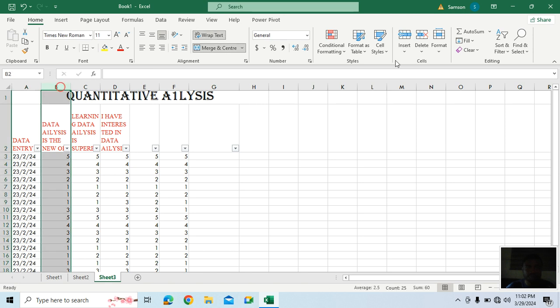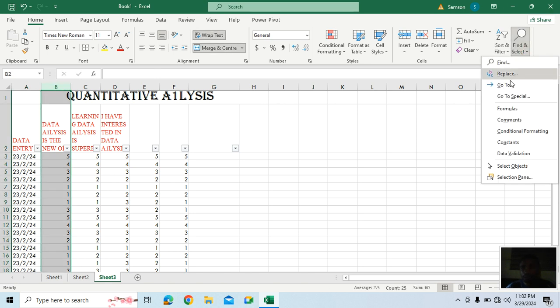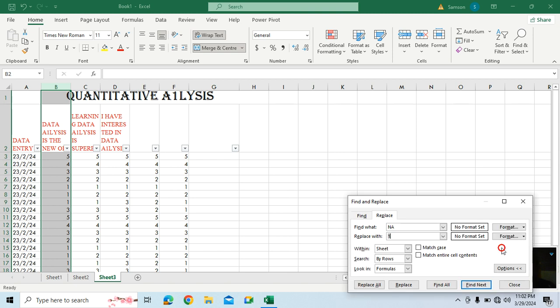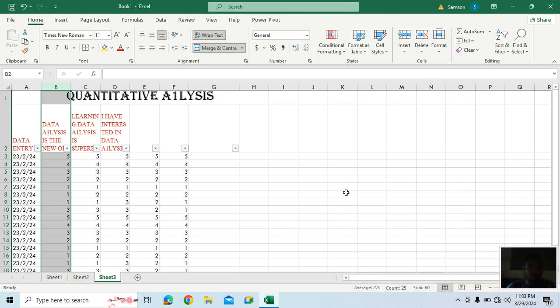You select this and click on find and replace, just this column. Okay, affected. Look at it. You can search by rows or search by columns. So we're searching by columns. This is what we are looking for. This is the sheet. In case you have a formula, you can do that here. You enter the formula and then you find. Now what we have just checked is how to find and replace, how to clean up our data.